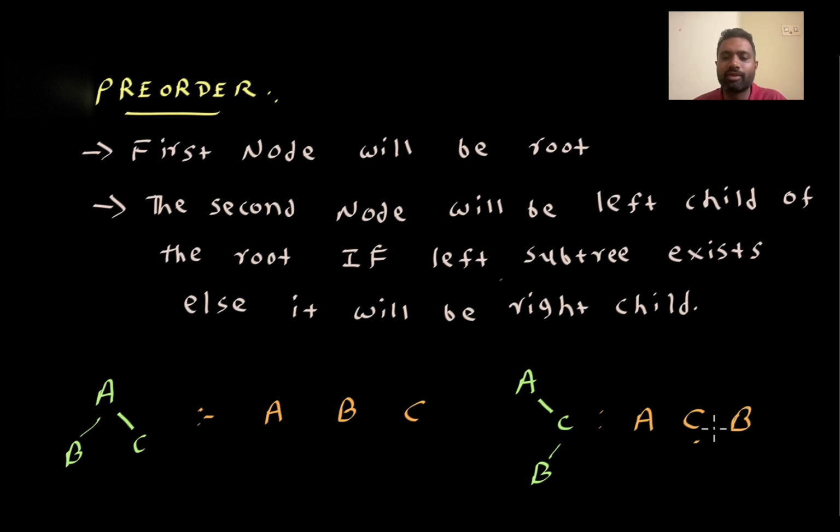and third will be B. We are not considering this kind of case because this is not a full binary tree, but this one is a full one. So this is full. Essentially we are interested in this because that is the requirement in the question, but this is just for understanding. So these are the two properties that we have obtained from Inorder and Preorder traversal. So let's say you are given Inorder and Preorder traversal basically.